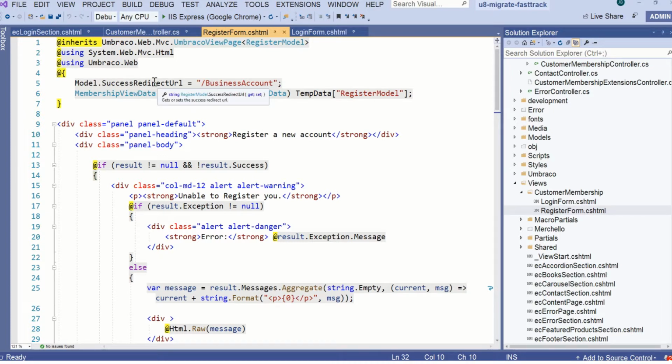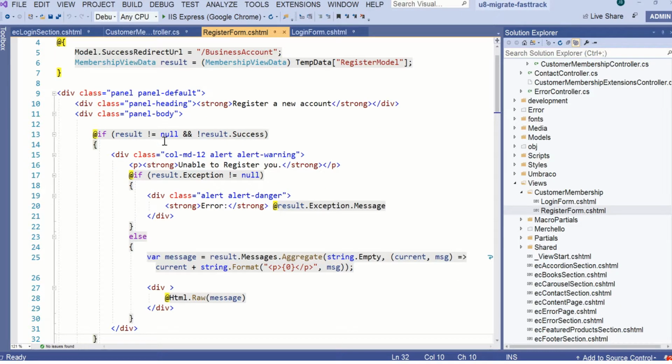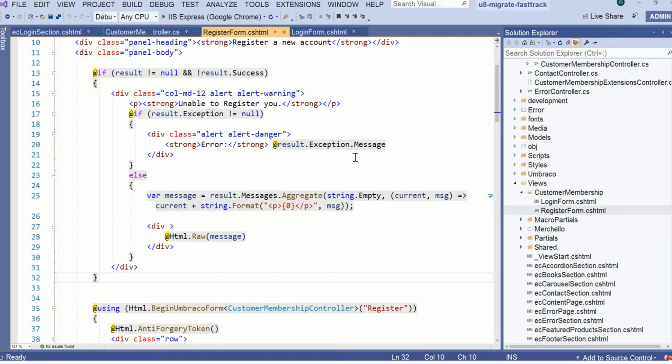Remember, this is the login page, and we wanted to get back to the business account page, so we'll redirect them there if the registration was successful. This is just standard MVC.